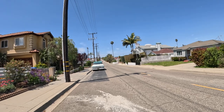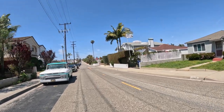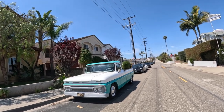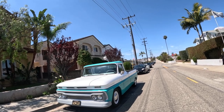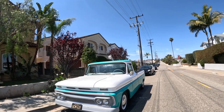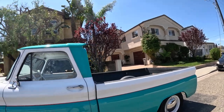Is it a Ford? I don't know. Find out. Looks like it's been painted. It's got some kind of red around the front, so I don't think that was original. It may be the original color scheme of the green and white, but I don't think it had that red around the front. So it looks like it's from the 50s, but I'm not sure what this is. I said it can't be a Ranchero. Is that a Ranchero? It says for sale. Look, don't touch. Oh boy.